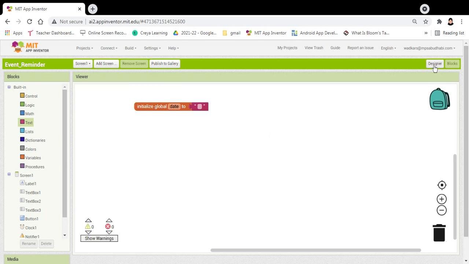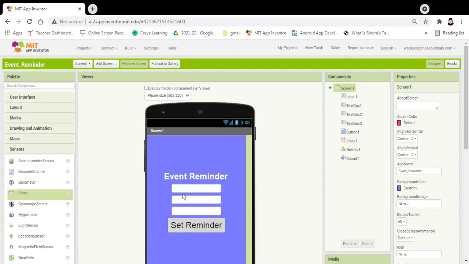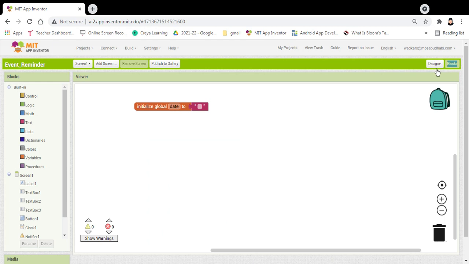This is because the date is coming from a text box. Anything that we get from a text box is considered as text, so that is why right now it is considered as text. Now one more variable we will create for the system time to be stored.